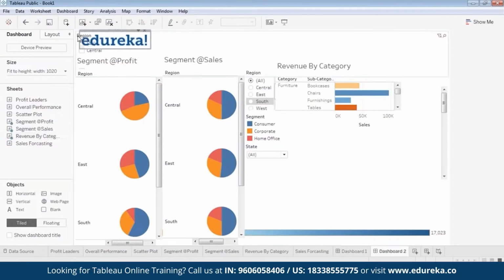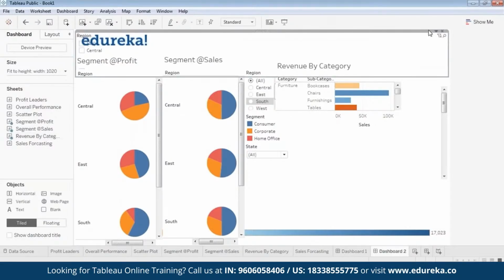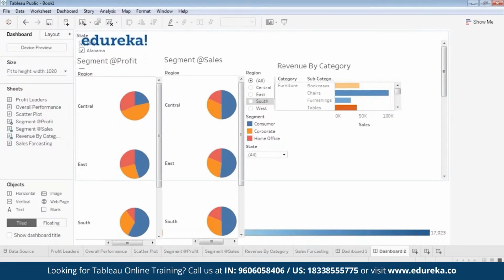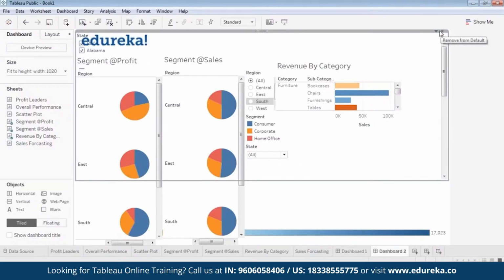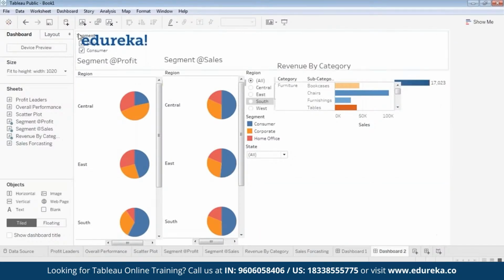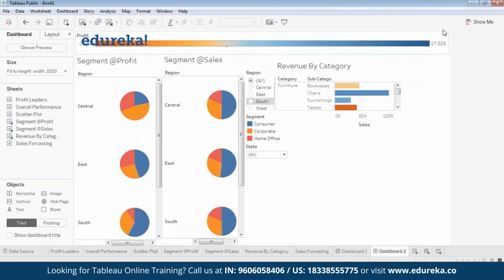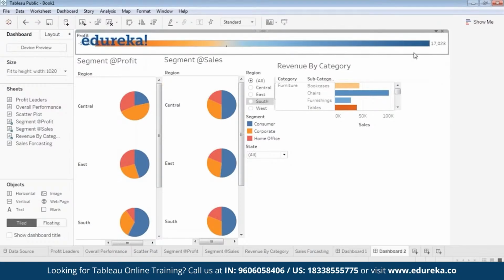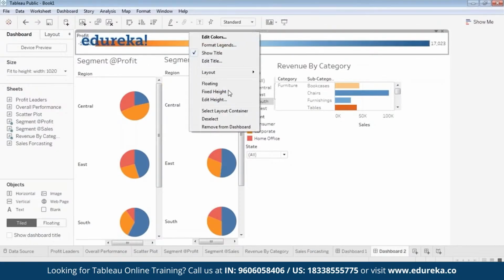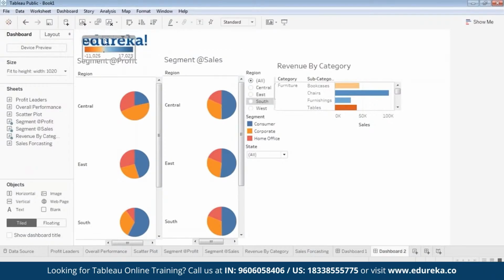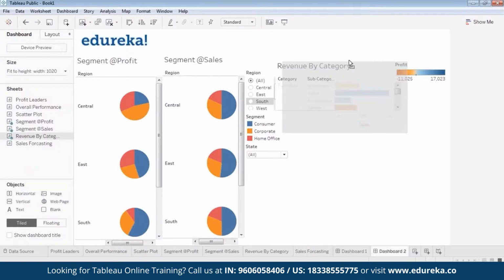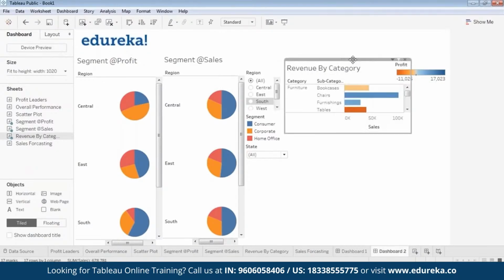Now again, multiple filters are over there, right? Let me just remove this filter as of now. Okay. Let me keep this right now. Floating, scroll it here. Now let's put this sheet.